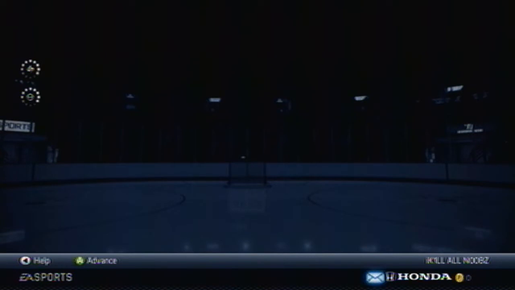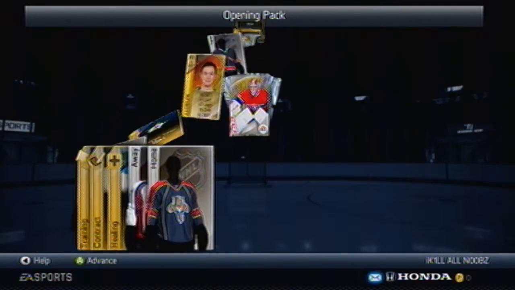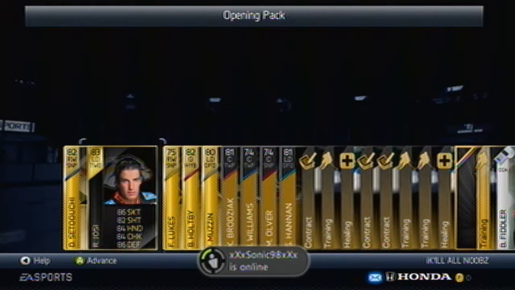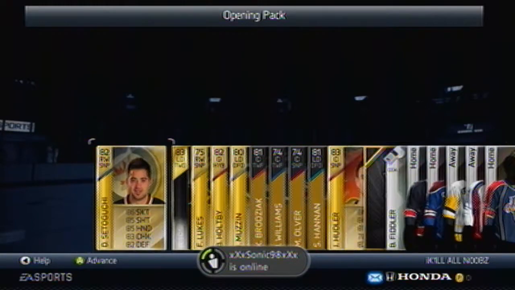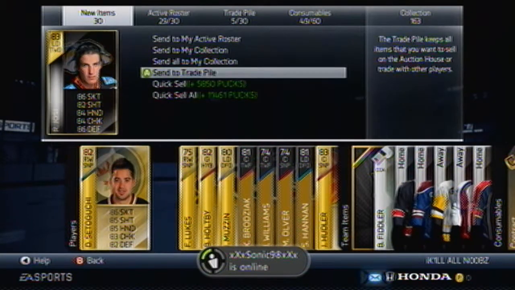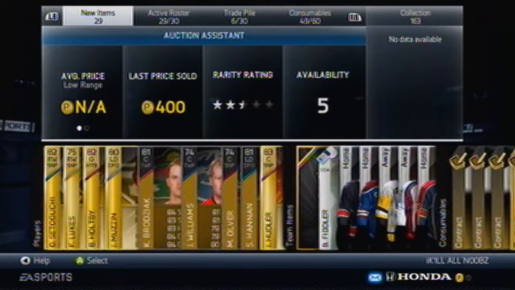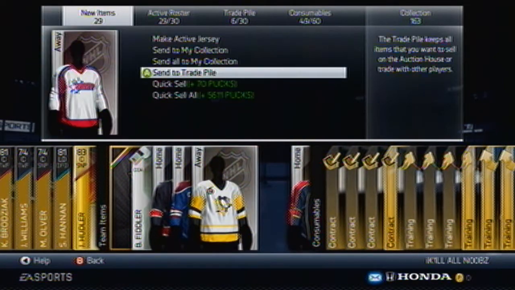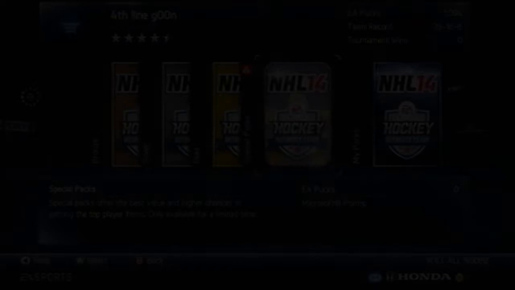I'm doing like two pack openings, and I might do a gold pack if I have leftover points. So some jerseys. And right there, Roman Josi, Star of the Week. Not bad, not bad. We also got Setoguchi and Braden Holtby. And we got some pretty sweet jerseys, like the All-Star jersey and stuff like that.